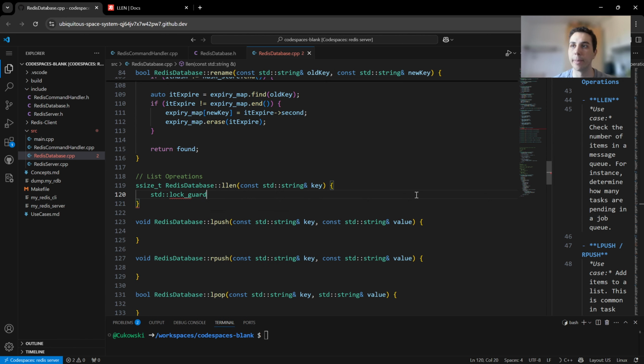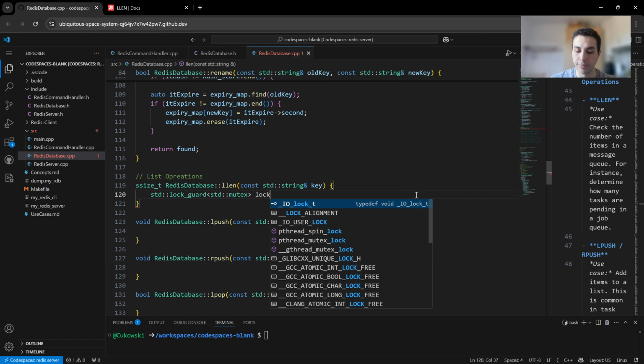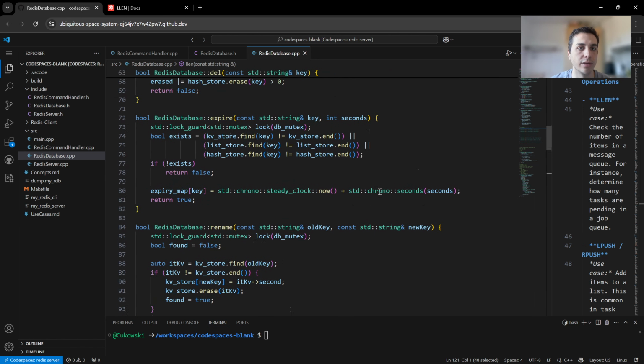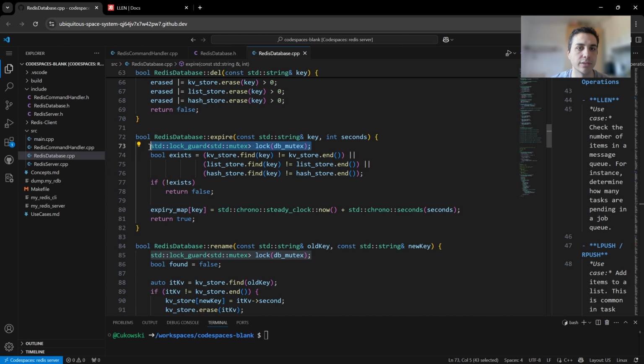We will have a lock guard, so we will have a mutex because we are planning to have multiple clients at the same time, and we don't want them to clash with each other and make everything work as smoothly as possible. So we are starting almost every function with the mutex.